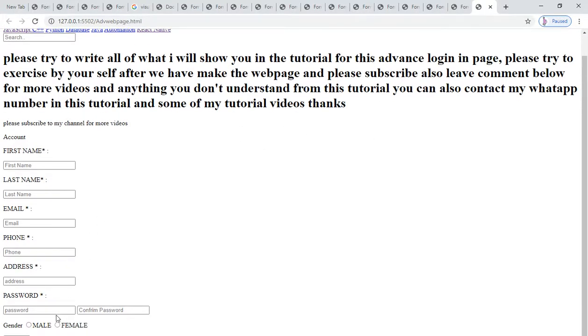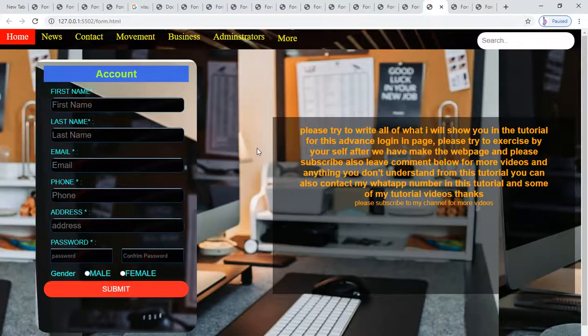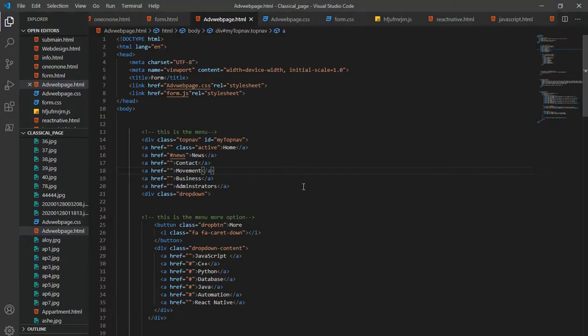So now, after making all of this, we are about to put it into a category. After making all of this, this is basically HTML. After making all of this, now we are about to include our CSS. This is the search menu. So now let's include our CSS so that we can get to this step. Let's include our CSS. I'll show you the code once again so you cannot get lost.